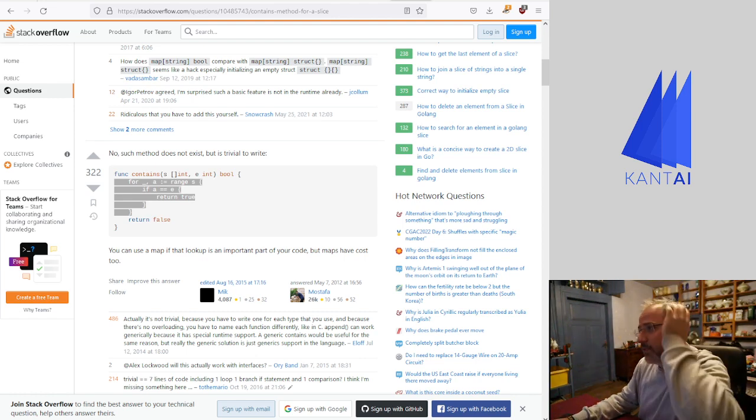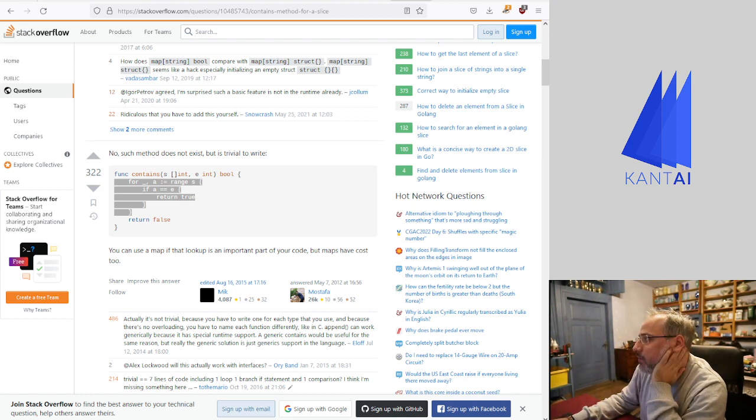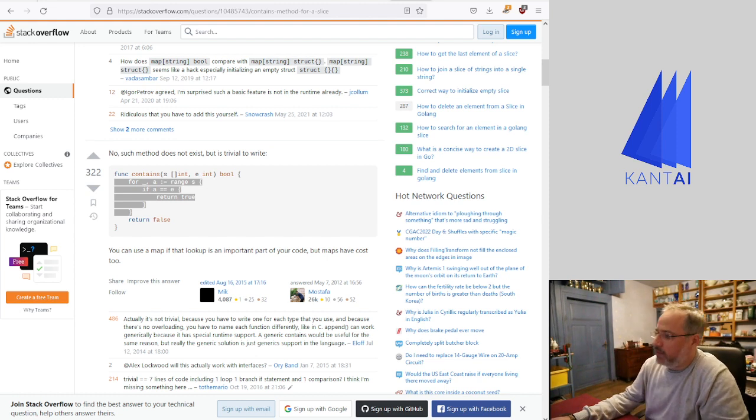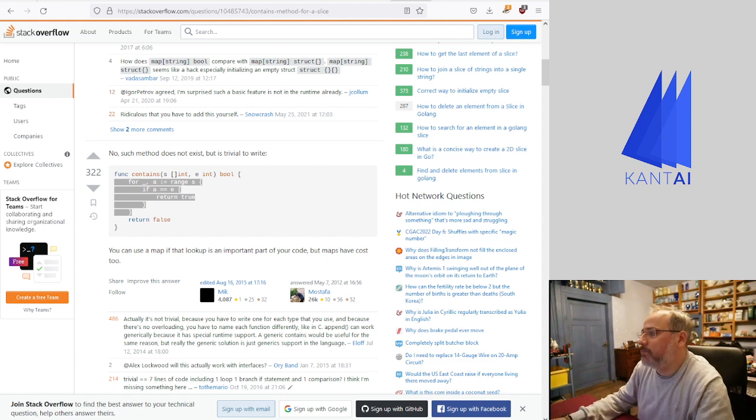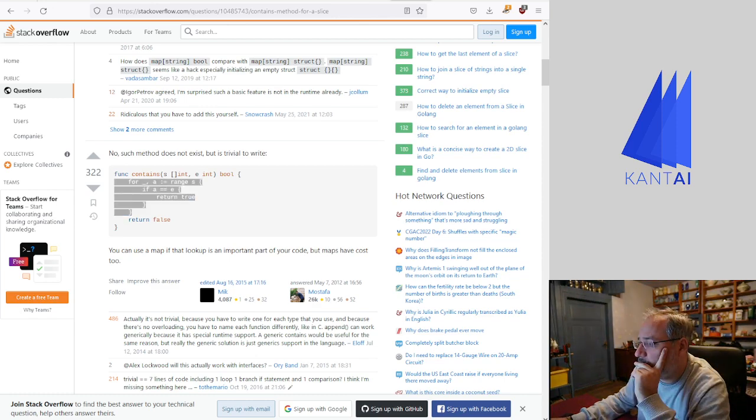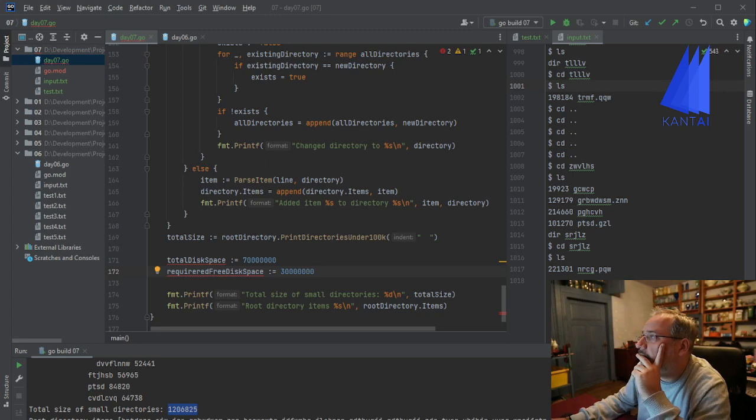Okay, so this means basically every directory that we go through within our test data, we will just store it in one single list. This single list allows us then to find the item with the minimum space that will be freed afterwards. So how do we get the total?